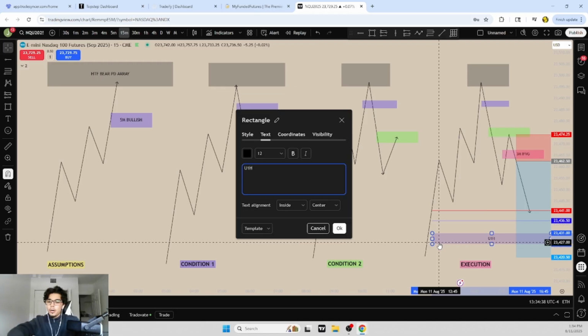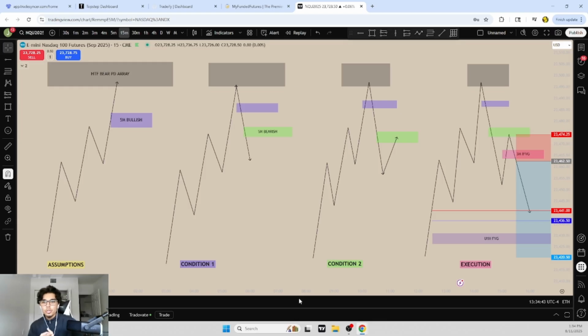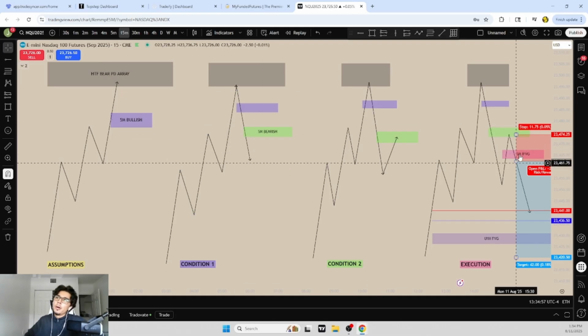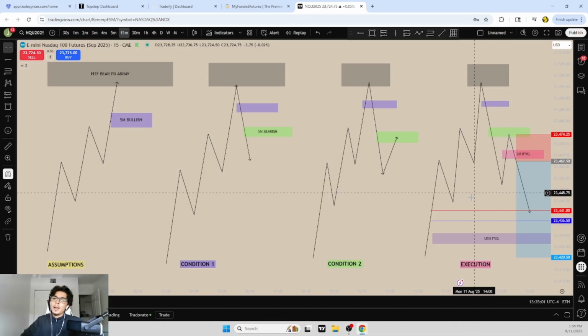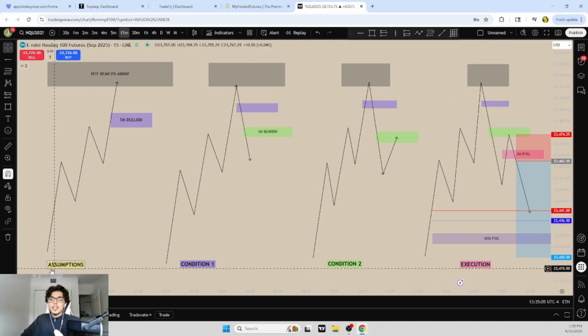Unfilled 1 hour fair value gap. Boom. So not only do we have clear draws below us, but we're also disrespecting bullish PD arrays. We also have a high time frame narrative with our bearish PD array right here. Not only did we tap into a middle time frame bearish PD array as well, but we also disrespected bullish PD arrays on the lowest time frame as well, right? That's all conditions are, fellas, right? We're creating assumptions that then turn into confirmations, right?